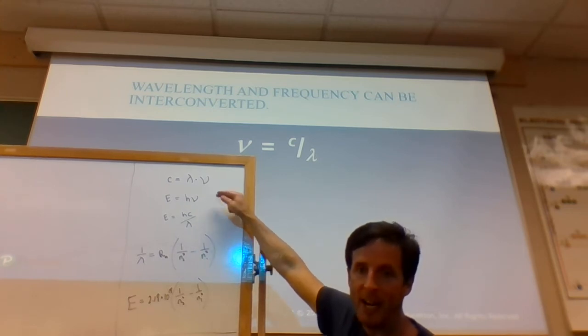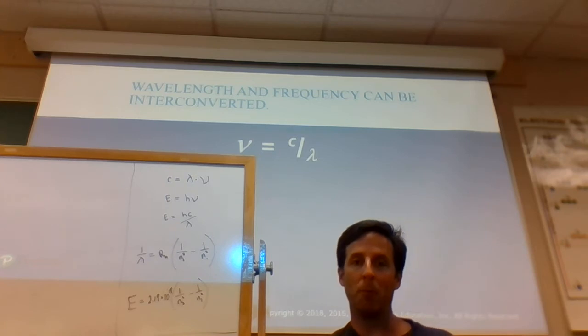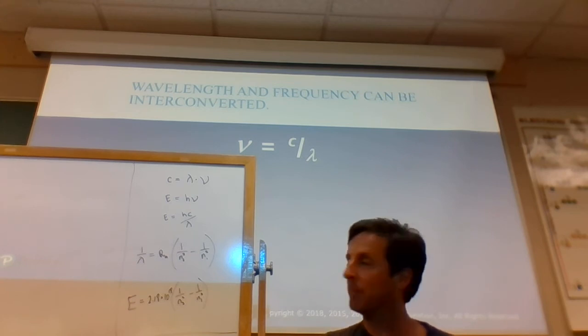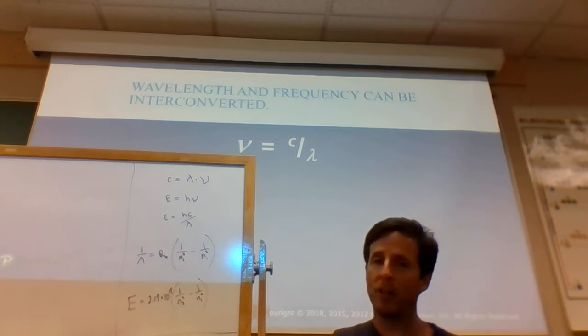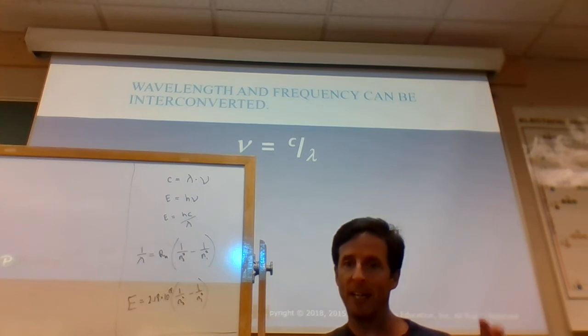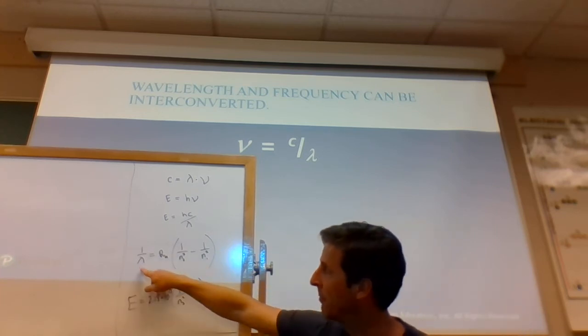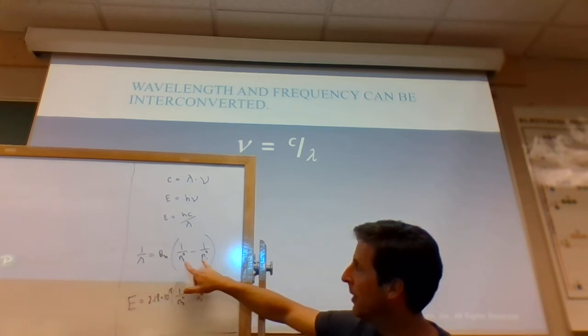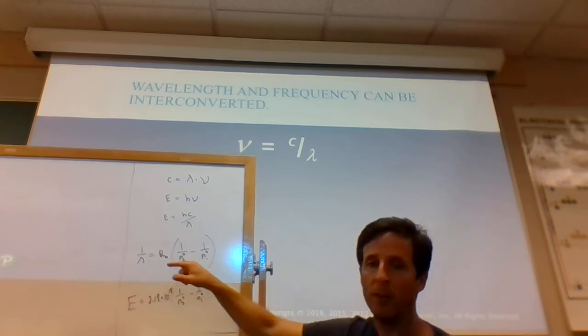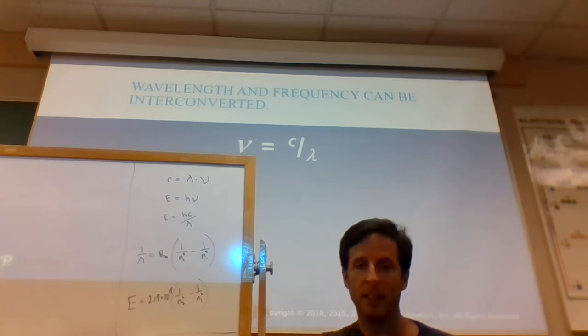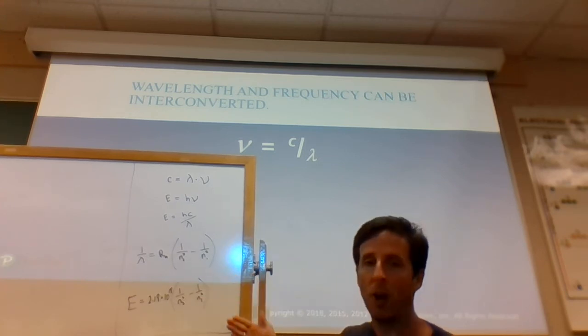It's nice to have both of those because sometimes the problem will give you the frequency, sometimes the problem will give you the wavelength. Either way, we have to be able to get to the energy of a photon. And then when we start looking at electronic transitions, again, this is a little bit ahead of us, we're going to use the Rydberg equation where the wavelength is related to n1 and n2, the energy levels that an electron can exist in. We're going to cover those problems in a little bit, but this shows all the equations for this section that you're going to need to know.